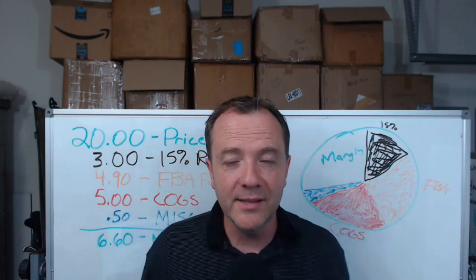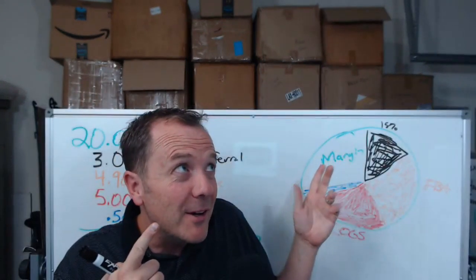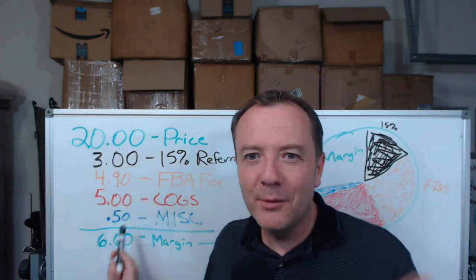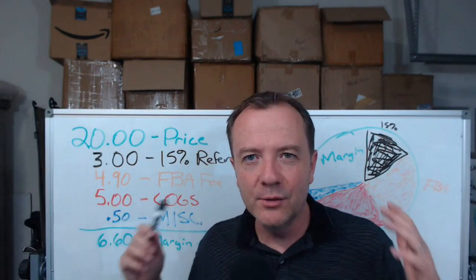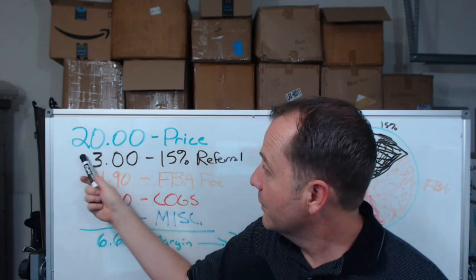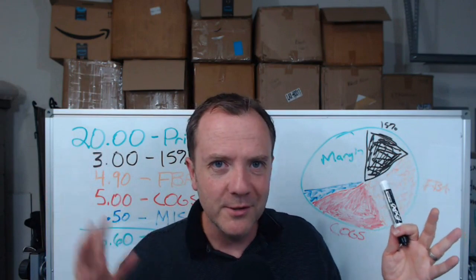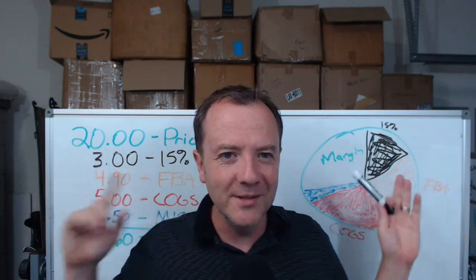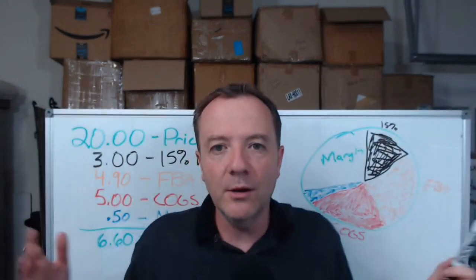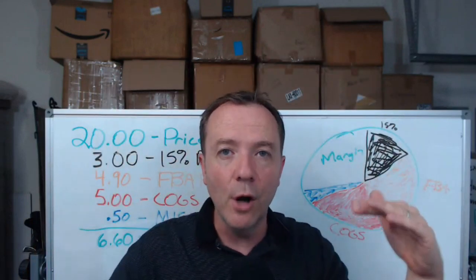Let's walk through real quick as a refresher. You might be asking yourself: do I have a good ACOS or not? Let's talk about how you figure out your breakeven ACOS. To get your breakeven ACOS, you've got to know your margins and your numbers. So let's give an example: say you're selling a product for $20 — that's your price. Think of it almost like a pie chart. The green circle is our selling price — that is our pie — and we're going to slice it up with different costs.